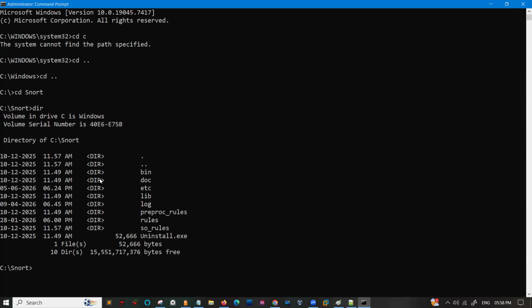So I have Snort. Now you're inside Snort. This is the command you need to run to run Snort. Sorry, you need to move on to the bin folder, cd bin.